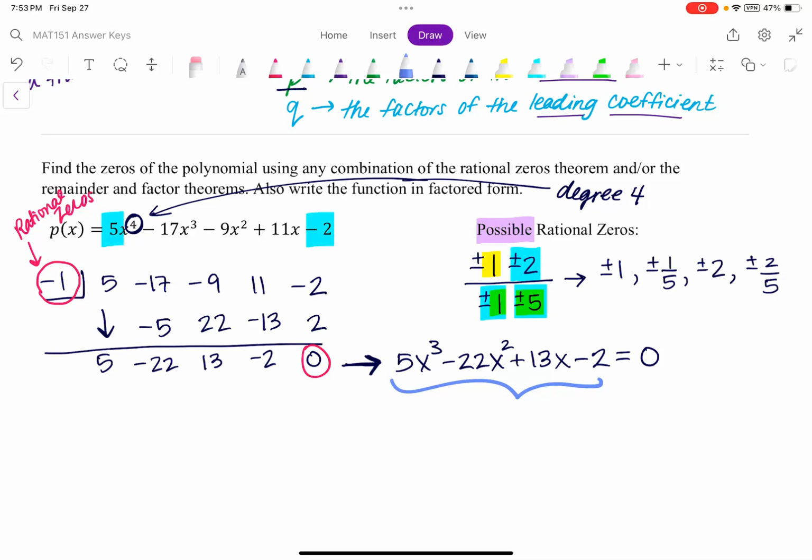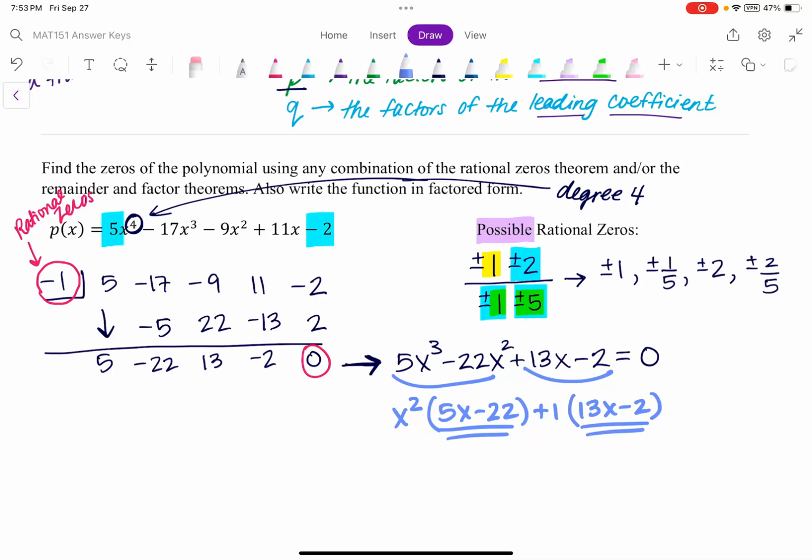As I said before, you always want to see if the function factors. So if this polynomial were to factor, we would want to factor it. Now it has 4 terms, and you might try to factor by grouping. That's a great idea. But look what happens if we group the first 2 terms and attempt factoring by grouping. Our greatest common factor would be an x squared. That would leave us with a 5x minus 22. And if we look at the back 2 terms, I could only factor out a positive 1, which would leave us with 13x minus 2. And because these quantities don't match, we can see that this polynomial does not factor by grouping.